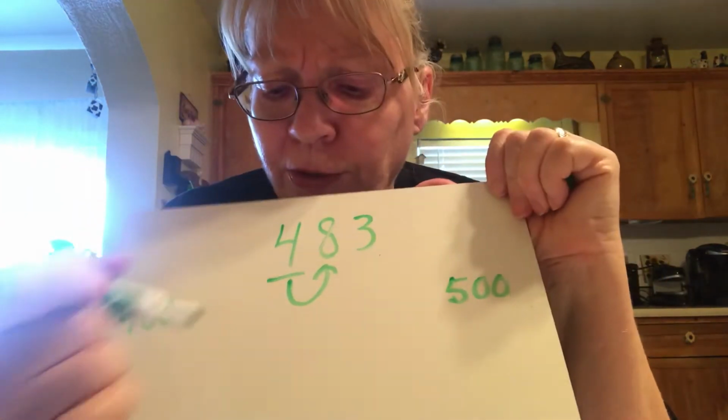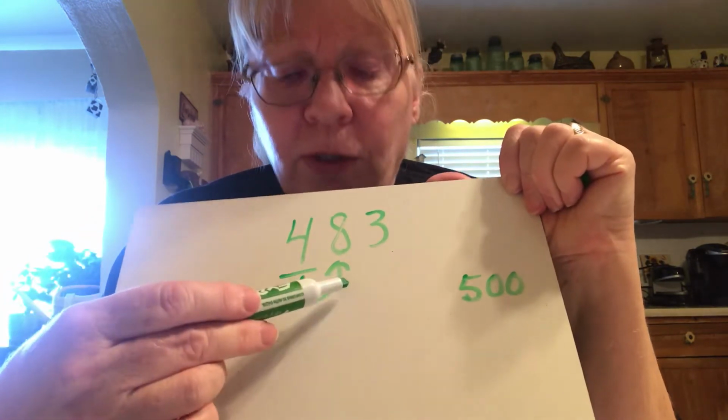All right, let's talk about rounding to the hundreds. The first number on page 38 is 483. If I'm rounding to the hundreds place, I'm going to underline the hundreds place, and I'm going to draw an arrow to the tens place, because that's the place on the right of the hundreds place. Rounding to the nearest 100 means, is this going to be 400 or 500? Which is it closer to? So 483. I underlined the hundreds place and I looked over to the 8.